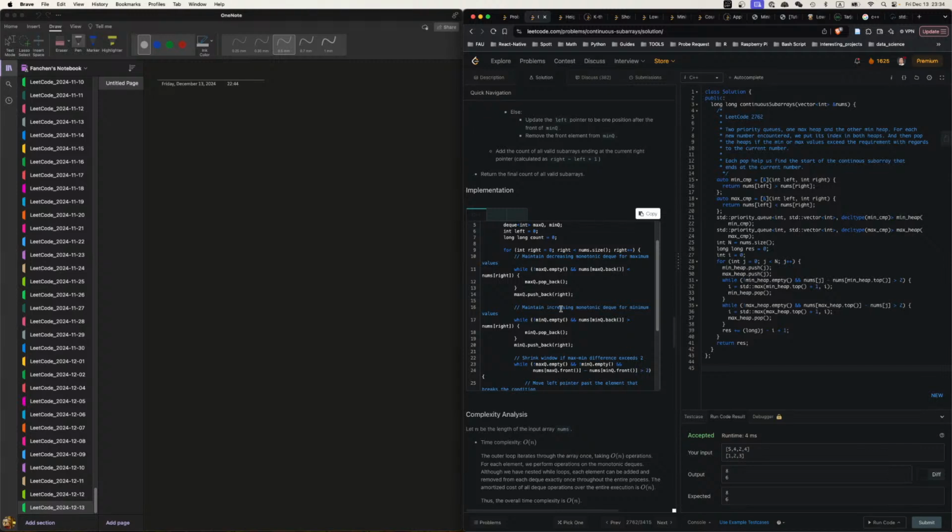And then you have max and min, which is at the front, right? Oh, it is decreasing. Yes, it's decreasing. So you have a max and a min.